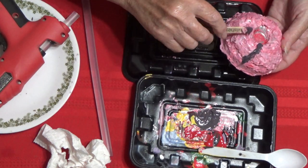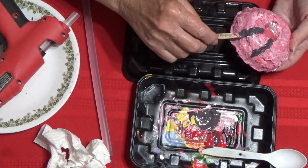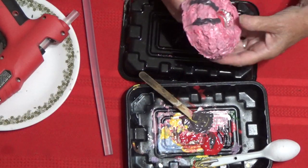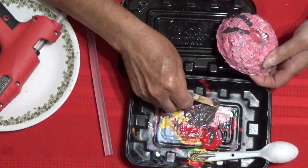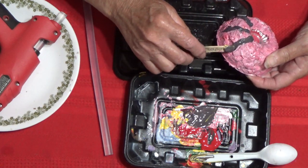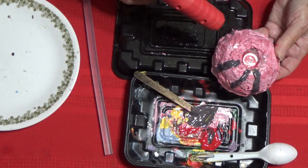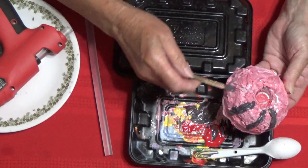I started making the stripes where the chocolate would pour down and slowly mixed just in the stripe — the paint immediately becomes part of the glue, it's unreal. If you had brown paint you could just go straight with brown. You put your stripes where you want the chocolate to be, mix the paint into the hot glue carefully, then add more hot glue — and it's got to be hot. If you put it on cold you'll end up with paint on plastic; you want the acrylic paint to become part of the plastic.